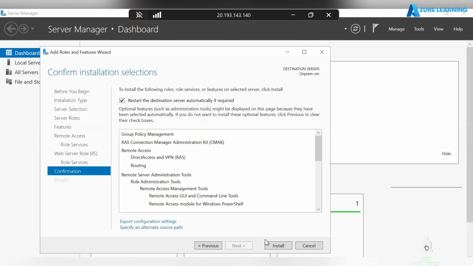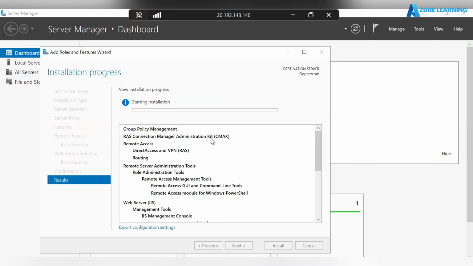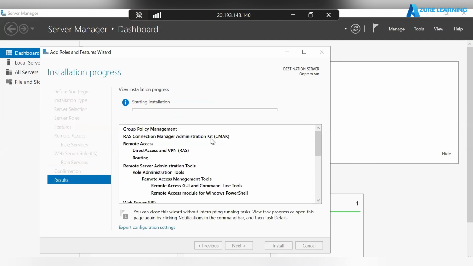If you're supposed to restart, you can. I'm just restarting this one after the installation. Sometimes what will happen is it couldn't pick up the recent state in your VM. So the better way is to restart your server after the role installation. So now the installation is going on. Only 10% done. This would take a few more minutes.